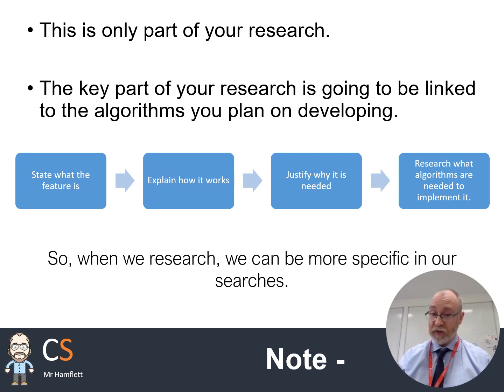So in existing app research, in this first section, you're focusing on the first 3 parts: stating a feature, explaining how it works, and then justifying its importance. Okay, this is based on the apps you are reviewing and researching, not necessarily the apps you are going to include, but obviously your justification will probably include some of that as well.